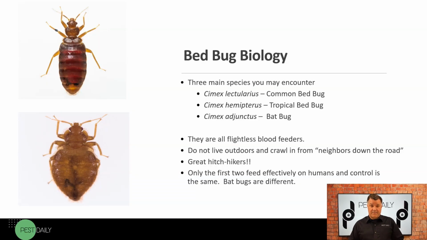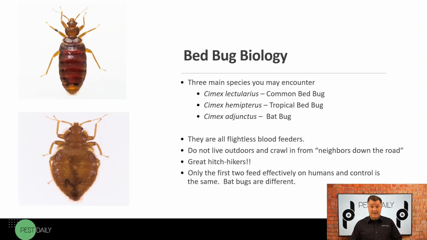First, let's talk about some basic bed bug biology. For the different species you'll encounter, there are 3 different species you may encounter, and you might not even know it. They look very similar, especially the first 2, the common bed bug and the tropical bed bug. As you might have guessed, the tropical bed bug likes more tropical climates, but with people spreading around and air conditioning and heated homes, you can find those about anywhere now, and they look very similar to the bed bugs. As far as those 2 are concerned, your control methods are going to be the same. So it's not going to be a huge issue for you where you've got to change what you do, turn everything upside down.